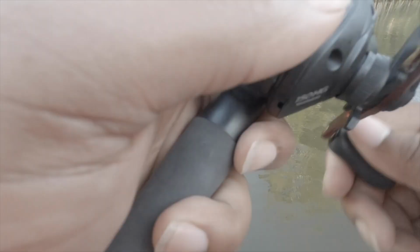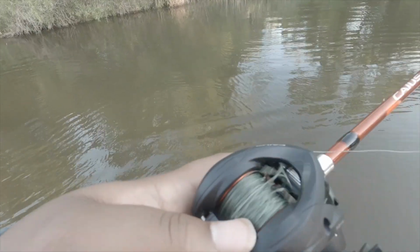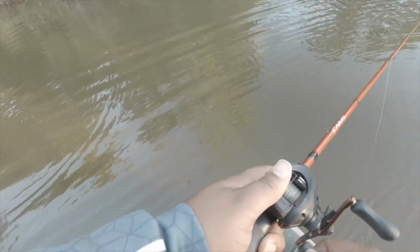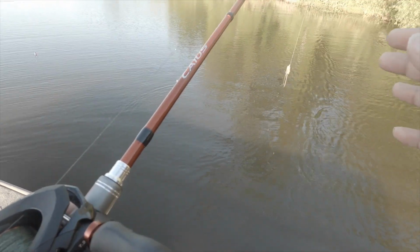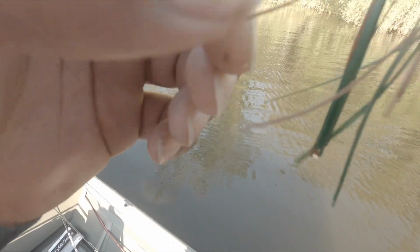Get this kink out. See, that's why I said, like, I trim my skirts. I take a little bit of them off on both sides, about half of it, and then keep it in that strike zone longer. You could walk it in that one area longer than you would if you had the full skirt on it.